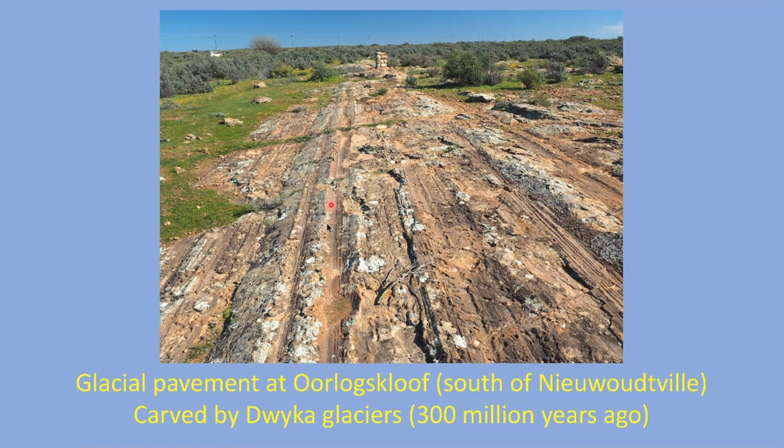And you can see this very spectacular feature, which is called a glacial pavement. And it's at Kloof, just south of Nieuwoudtville. The idea is that these long linear grooves you see cut into this sandstone rock were formed by the glacier as it moved through the sediment before it was lithified. And then later it got buried and lithified, and it preserved these track marks of the glacier moving over the sediment. So that's quite spectacular. And that would have happened during the time of the Dwyka ice sheets, which was around 250 to 300 million years ago.